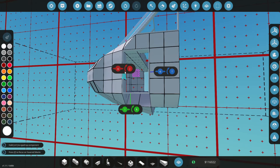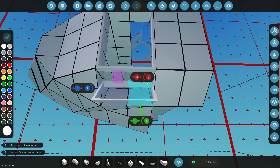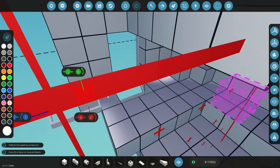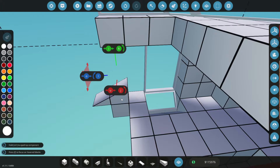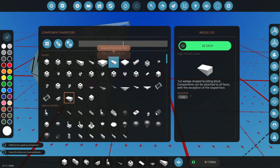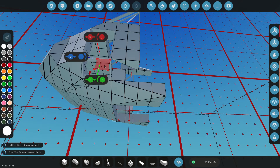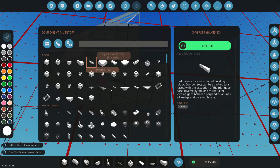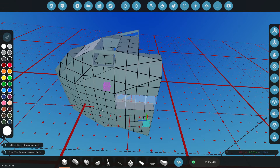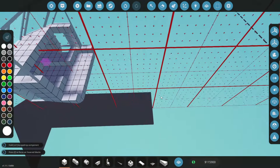We'll chuck those windows in now. A 2x3 would fit there and then we need a 1x2 angle — a 2x1x1. Turn that around and fit it in just like so. The purpose of that window is so we can look out down the side there. Maybe we could put some little wedges in there to help with that. Now we just need to finish off underneath here. If we grab a 2x4 inverse pyramid and turn that around, then we're going to have to use a 1x4 and stick it in that area, plus a 1x4 pyramid as well. Then that will just be blocks underneath here. That is looking pretty cool — I like it. I think I like it.